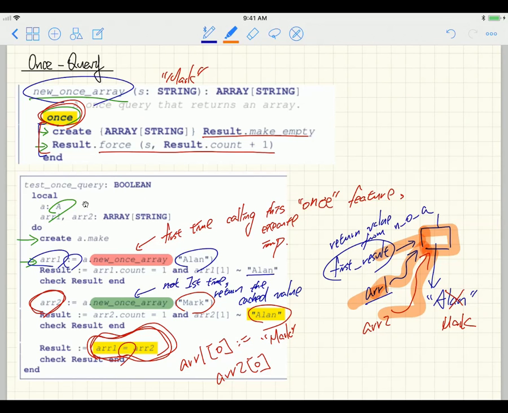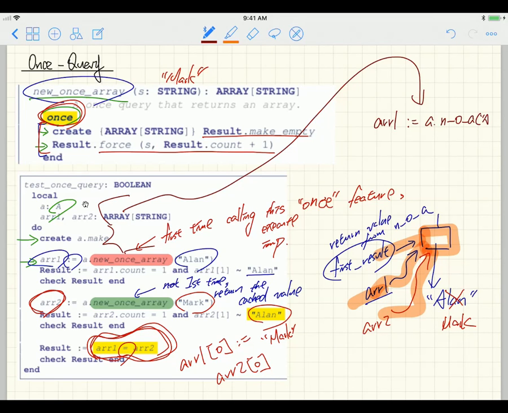Hypothetically, ARR1 is assigned to A dot new ones array, and then I assign ARR1 to void, so we lose the reference over here.